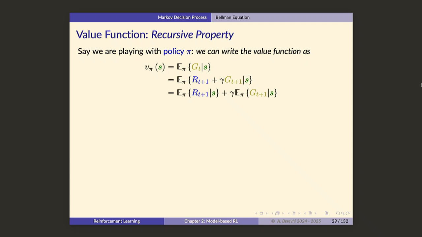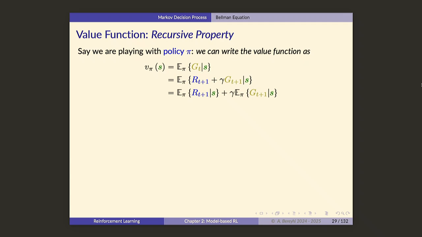Expected immediate reward, right? With respect to policy pi, we computed it once before. If you want, we can compute it once again, but I guess you don't want it, right? It was quite easy, because you are in this particular state S, you know the probability of the next state, and the probability of the immediate reward that you get. You just average with respect to that, right?